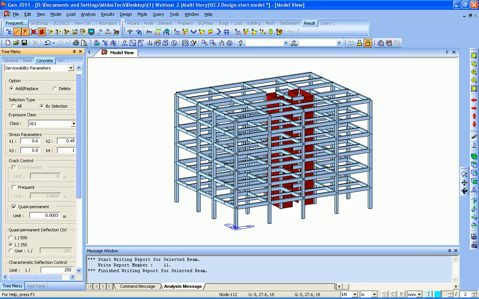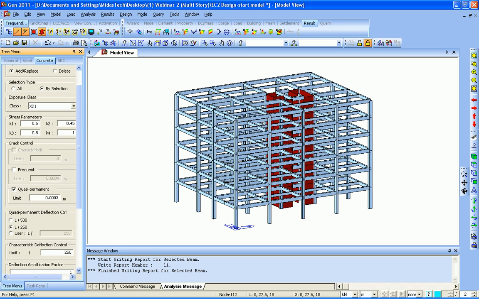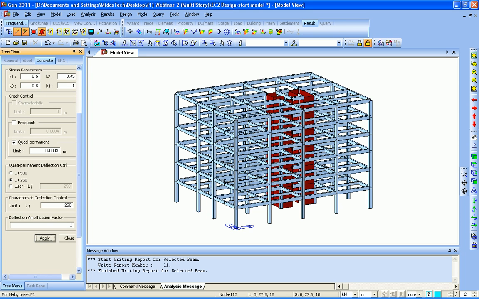Serviceability check is provided for the beam member for stress limit, tension and crack control, and deflection control. With the result of analysis and additional design data, the program will automatically design concrete beam members according to the design code.